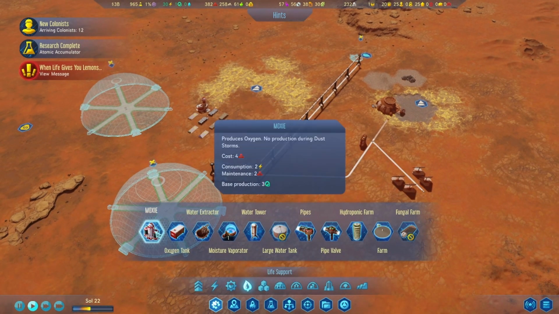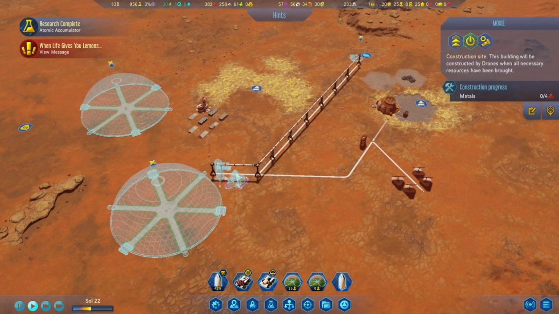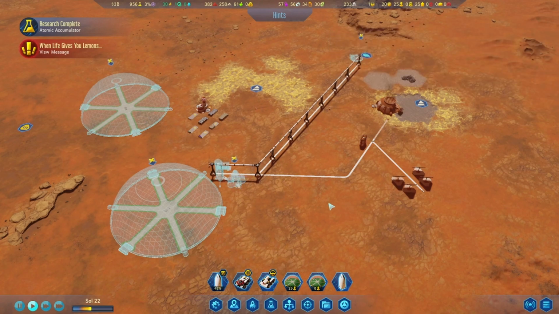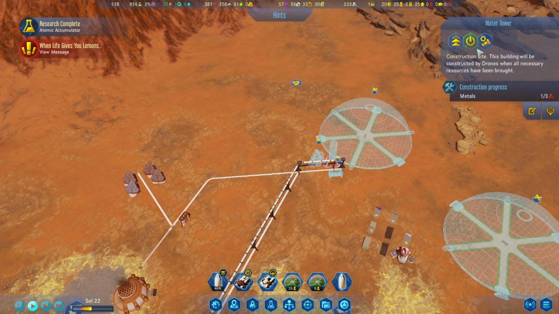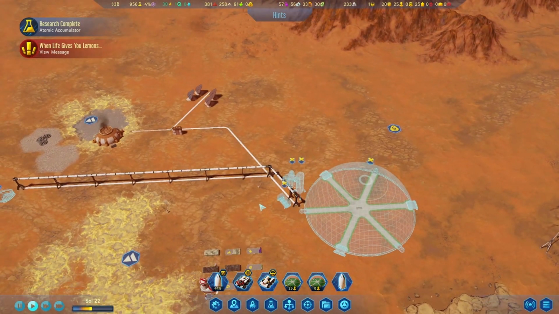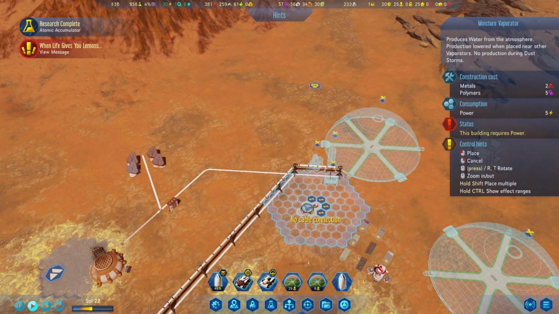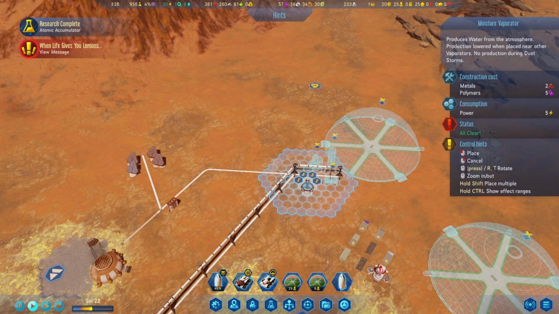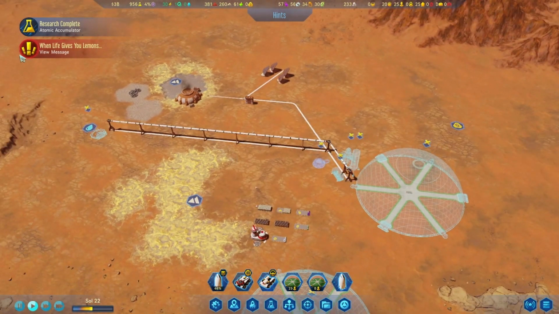Life gives you lemons. All right, here's the MOXIE. This will create oxygen from water. It does not work in a dust storm, FYI. So if you're in a dusty place, you are going to need some more oxygen tanks, or larger ones. I'm turning them off for now. I just don't want them to start building it and then they start requiring maintenance. I'm just positioning things out, seeing if I like it.